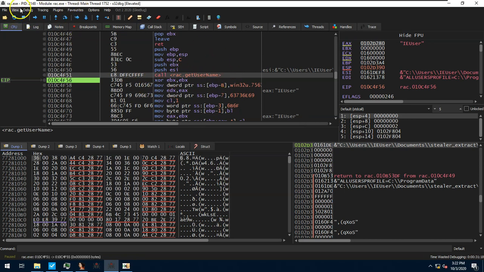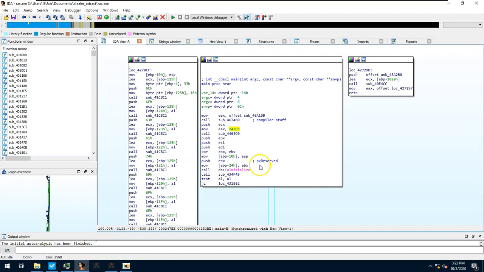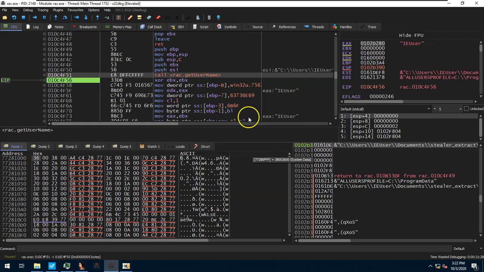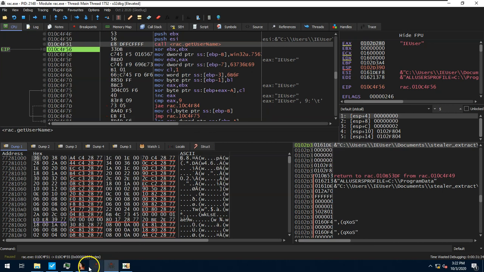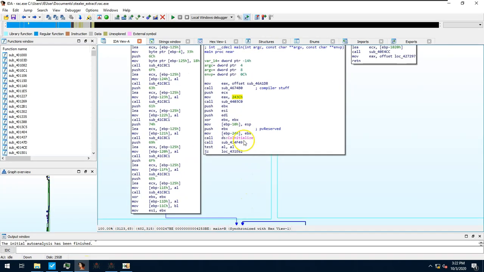I use dynamic analysis in tandem with the x32dbg, with IDA. Some people like to debug in IDA. Some people like WinDbg, which is fair enough. This is just how I work. This is how I do it. There's no easy or right way. But I'm sure some people could say actually.